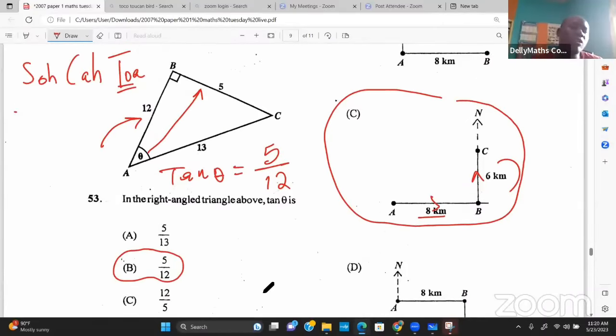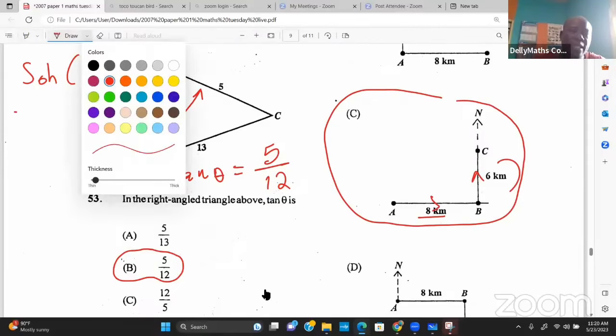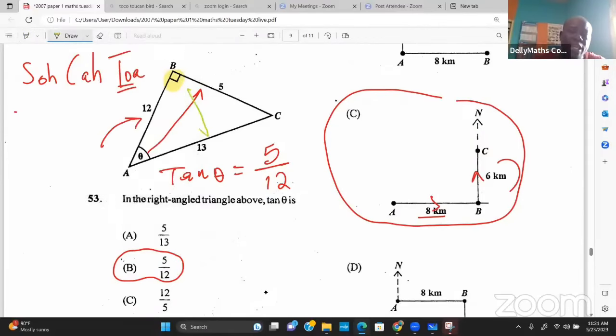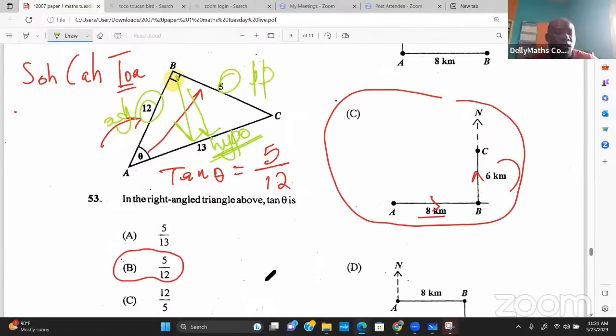All right, remember, do not let this trick you. For example, this is the right angle, which means that the hypotenuse will be directly opposite to it. So that's different. This is the hypotenuse. We don't want to mix up that. All right. So adjacent, opposite in context of that angle. All right. So opposite 5 over 12 and we're gone.